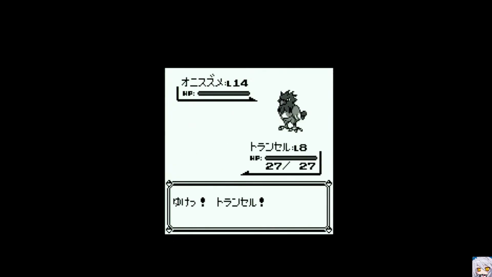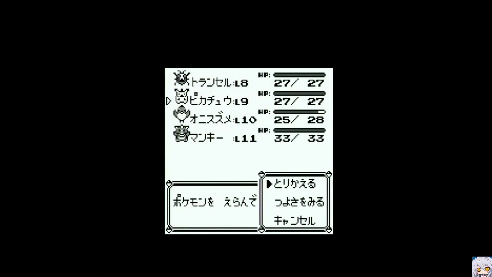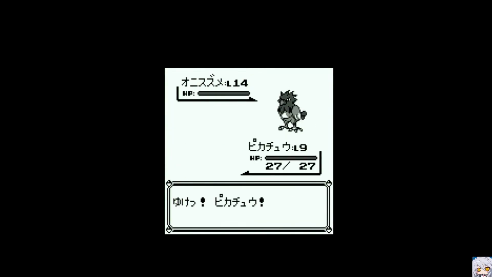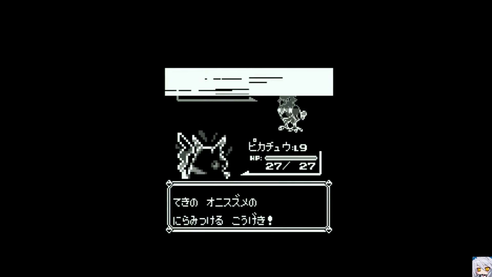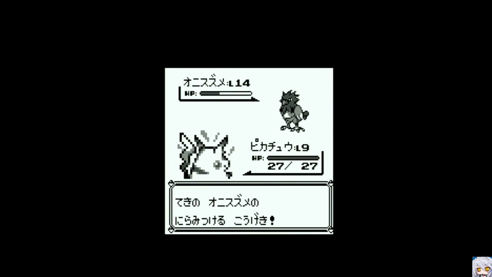Built 14, oof. It's got outspeed, yep. That was with a crit.